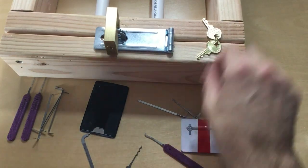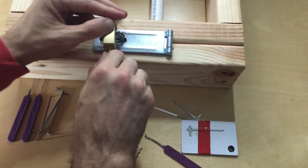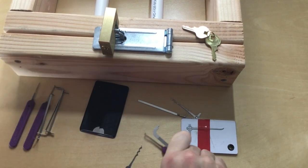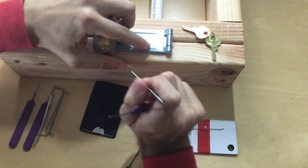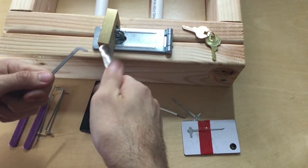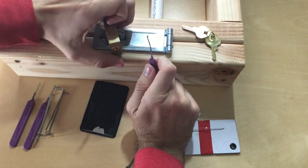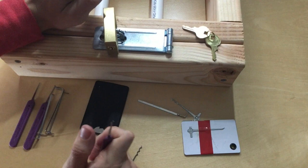Okay, let's try that again. I'm going to use the key. Make sure all those pins were reset. Okay, let's try again. And again, if you watch my hands move from being up in the air and picking like this into this, you can see there's a difference. We call that anchoring. That's in order to take the play out of the padlock so you can focus more on your picking.